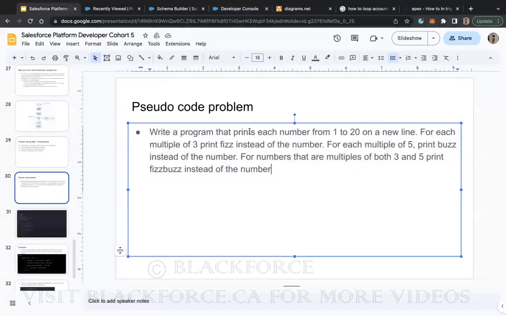Write a program that prints each number from 1 to 20 on a new line. For each multiple of 3, print fizz instead of the number. For each multiple of 5, print buzz instead of the number. And for numbers that are multiples of both 3 and 5, print fizzbuzz instead of the number. This is a very popular, what we call algorithm problem.